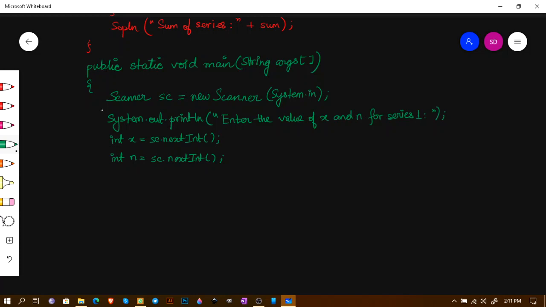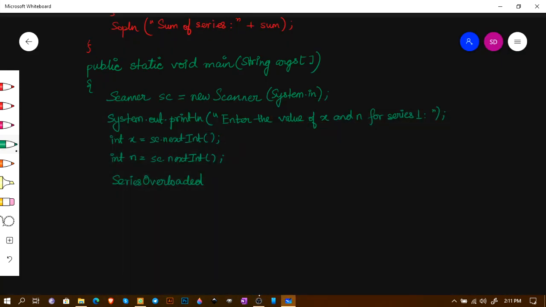We had to do it just after the scanner class, but since we forgot, let's do it here. So SeriesOverloaded object is equal to new SeriesOverloaded. So now we have an object.